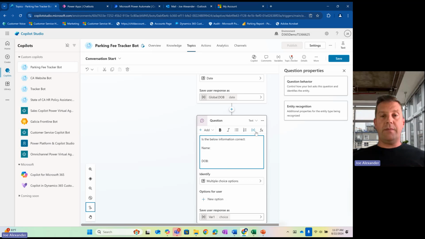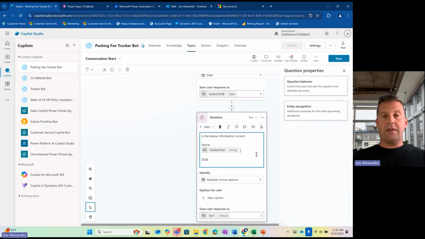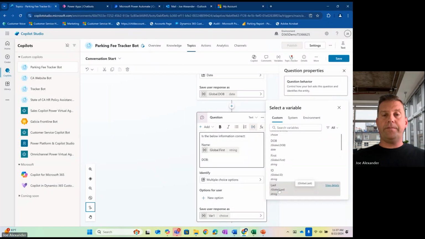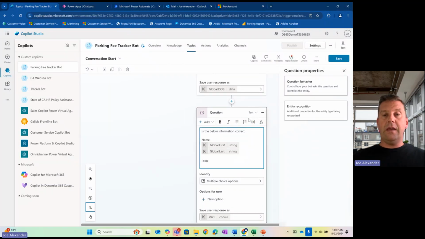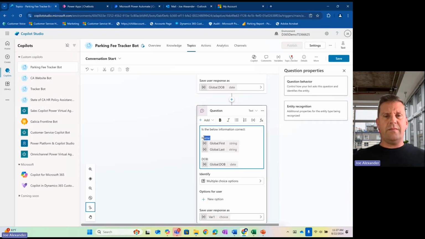So I can come up to this insert variable option and say, here are the variables I've just created, first, last, etc. I'm going to go first name, space. Let's do another one, and I'm going to insert last name. And then down under DOB, I'm going to insert DOB. I can do some formatting here. Let's make these bulleted or bold and italicized so they stick out, right? The headers.